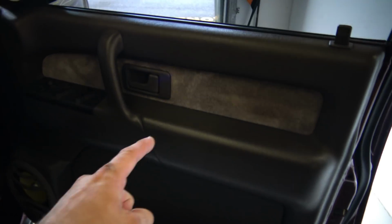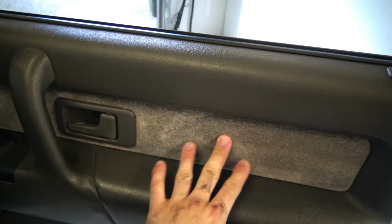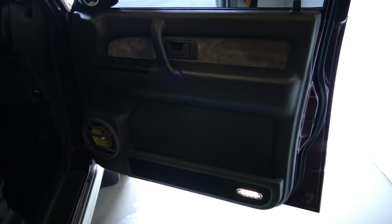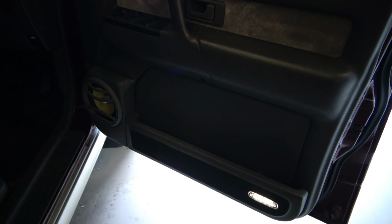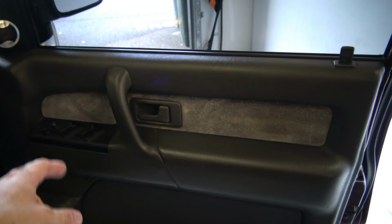Now I will still be making a panel for all the doors that will take away this and turn this into a black suede. That's still happening. But I just couldn't drive around any longer. It literally has been a month without any front end. So these are put back together for now. At some point I will do that. I might not even have to take the doors off to do those panels.